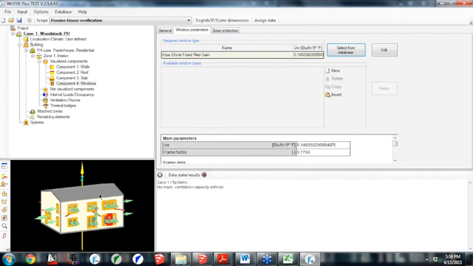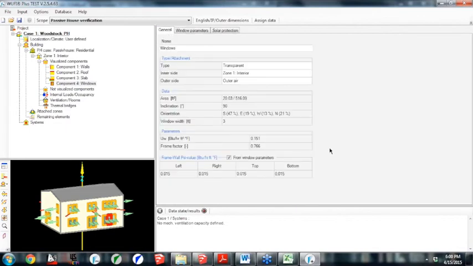This is kind of cool too. You can see the percentage of each orientation. So each window you select, you can see the area here. So that red window is 20 square feet. But then also you can see that 47% of my glass is on the south, about 20% on the east, 13 on the west, and 20 on the north. So that's kind of interesting information.